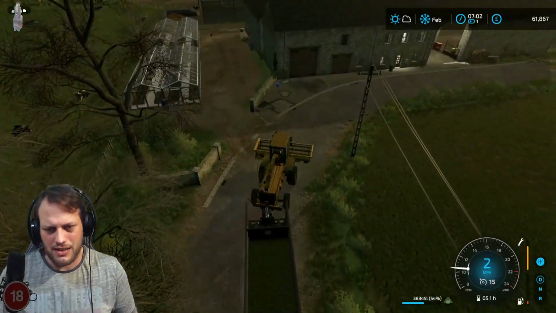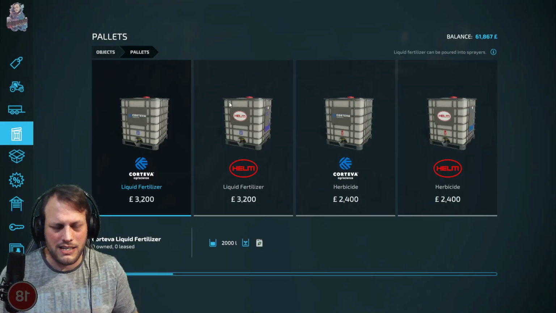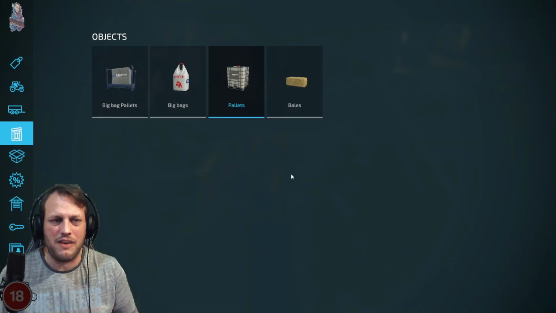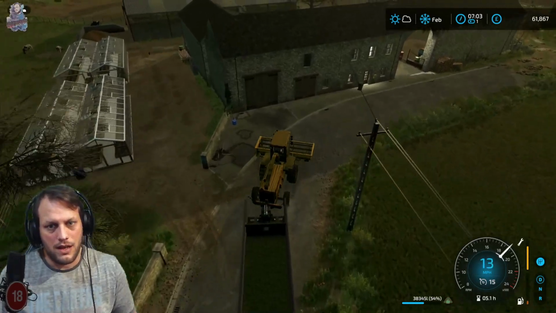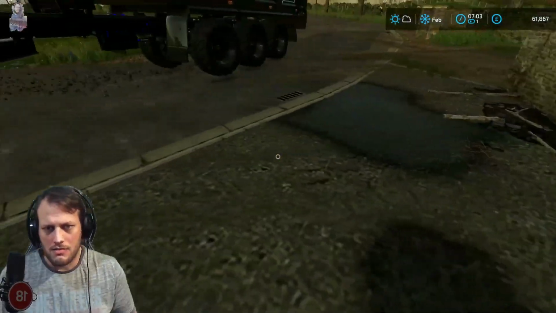Let's have a check, because wrong button. It's this one. I did buy... is it pallets? It is. Okay. I did buy 5 pallets of mineral feed. That was 5,000. A lot of money. What is that down there? Huh. Okay.